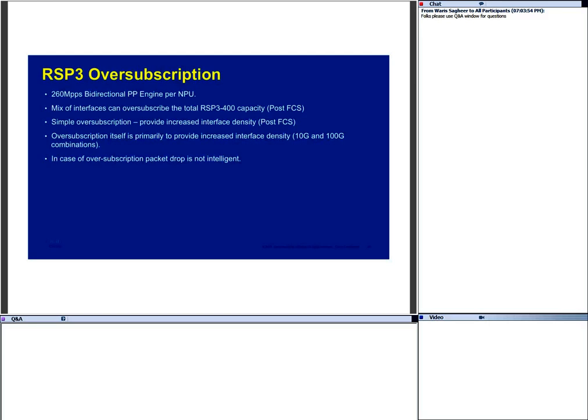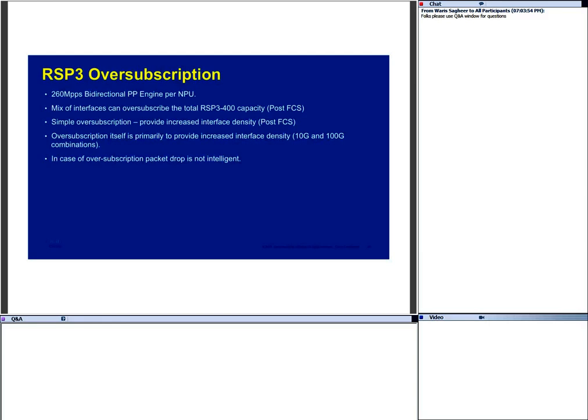And just to give you some details on the power of the ASIC itself, the ASIC can do 260 million packets per second. The ASIC is capable of more than that, but today it's enabled for 260 million packets per second. In the future, we will go beyond and enable 300. The switching ASIC can go up to 300 million packets per second.